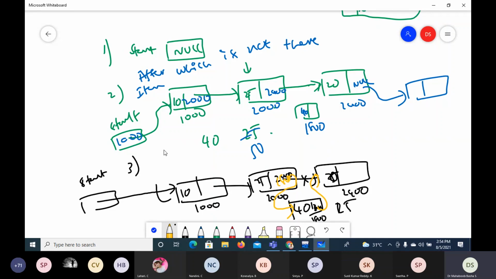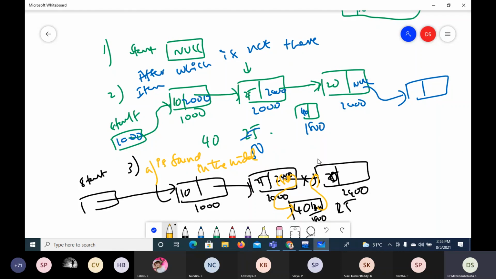So the third case is when the item after which we have to insert is found. But where it is found, this is also a special case. 3A: if it is found in the middle. Suppose if it is the end, the end and the middle will work fine.